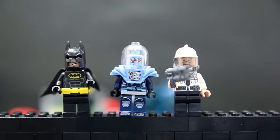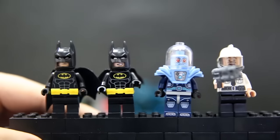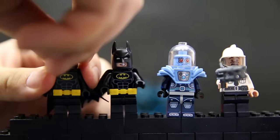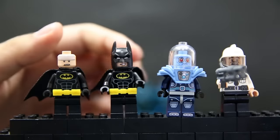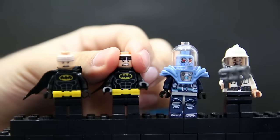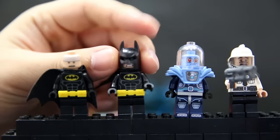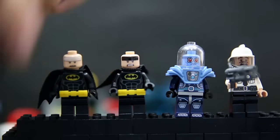However, if I bring in the Batman from the Little Joker set. That's right, at the end of all these videos, I'm going to have to do a video just comparing all the different bat faces. But you can see the expressions are already different. Just turn his head around, you can see he's got another face there. So if I just take this guy's hair off and turn the head around, we got the more standard angry face. But I like the squint in the eyes, the squinty eyes. That's pretty funny. So I like that a lot. That's great. So many different faces.